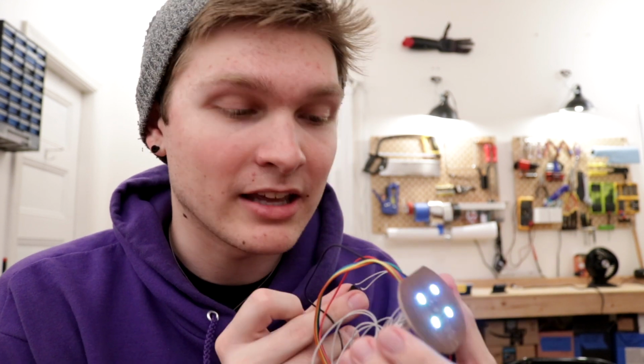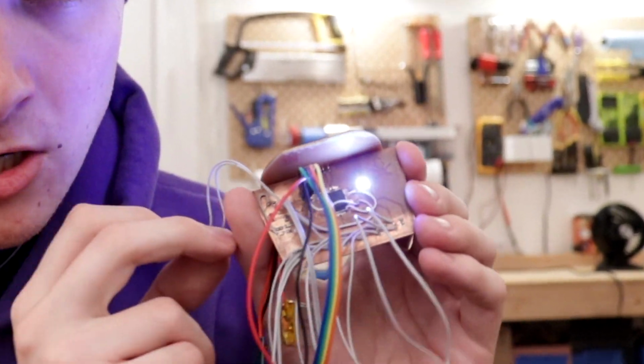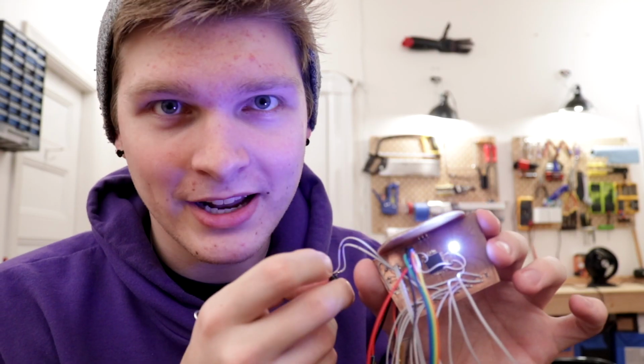Now let's say you're sick and tired of this rainbow business and you want something else entirely. Button number 3 gives you an option to switch modes. This is just solid white mode if you purely want a lantern. The practical side of things. Now you'll notice it's not just the top LEDs, but the one on the motherboard too is also lighting up. Very cool, I know. It should be shining through a few of the features in the pot. I'm excited to see how that looks.